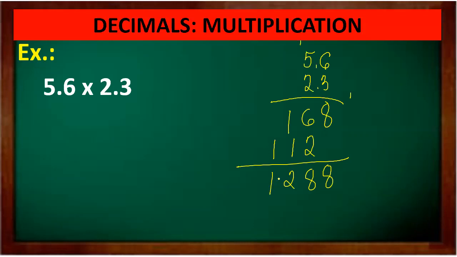Then, 1. Now, let's count how many decimal places meron doon sa factor natin. Kasi sabi, you have to count it and then you have to put it dito sa answer natin. So, meron tayong 1 decimal place. Meron din dito 1. So, if we are going to add that, meron tayong 1 plus 1 na decimal place that is equals to 2. So, yung decimal place natin ilalagay natin sa answer natin ay 1, 2. Okay? So, therefore, 5.6 times 2.3 is equals to 12.88. Okay, so, madali lang mag-solve ng mga decimal numbers. Madali lang i-multiply. But we have to practice.